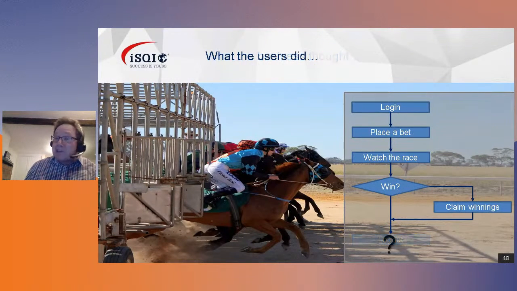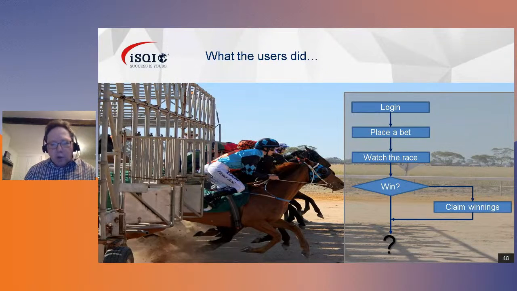What the users actually did was something quite different. Because, of course, not many people win on the races. So it was interesting to see the breakdown. And what they found was the server was getting under stress because it was having to support much more load. But it was supporting these idle sessions.